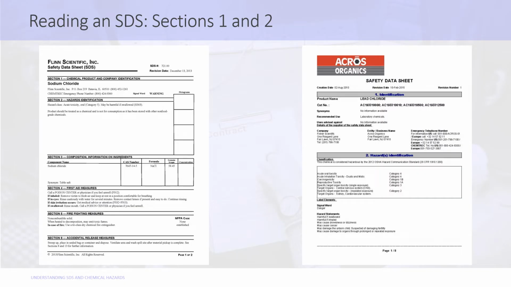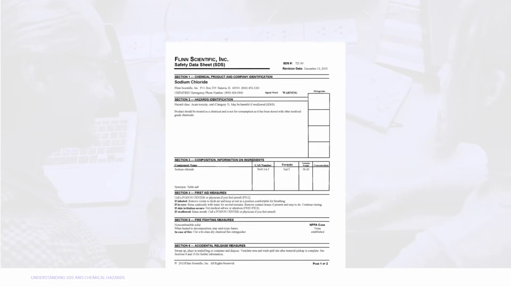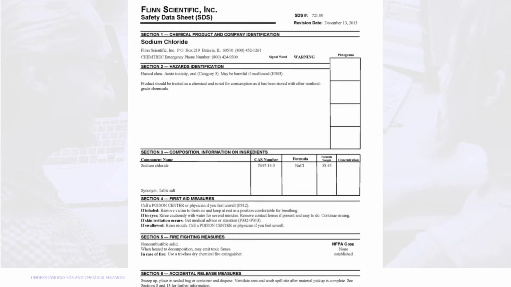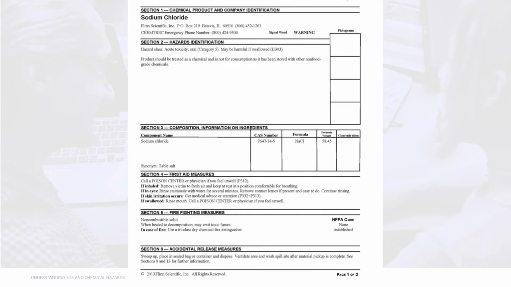Going on to look at section 3, we see this gives us our chemical or product information. Here you can determine the purity and what other constituents may be included if the substance is a mixture. Section 4 is important because it gives us further first aid guidance for if you or someone around you comes into contact with this product. For our lead chloride, we can see that they give directions to rinse the affected area if in contact with your skin or eyes, move to fresh air if inhaled, and not to induce vomiting.